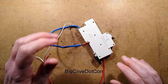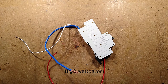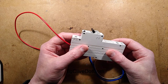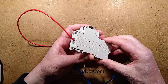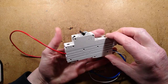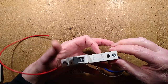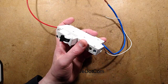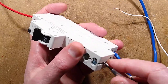Right, now I'm going to drill this open, so just bear with me. I'm just going to go and grab the drill and drill this open. The rivets are all out, and the circuit breaker is now going to split into lots of random pieces when I try opening it, because they always do. They've got quite a complex mechanism in here, and everything will just ping apart. Let's get the screwdriver in and prise this apart. Let's take you down so you can get a little bit of a closer look.